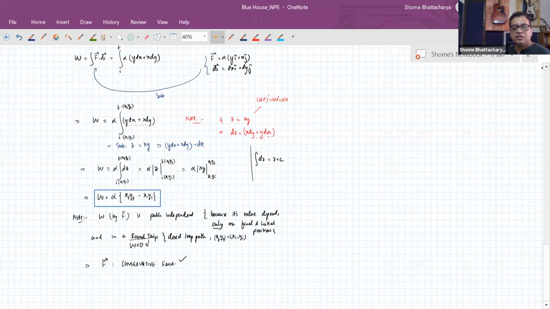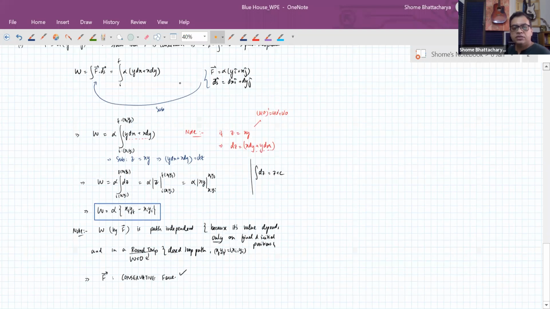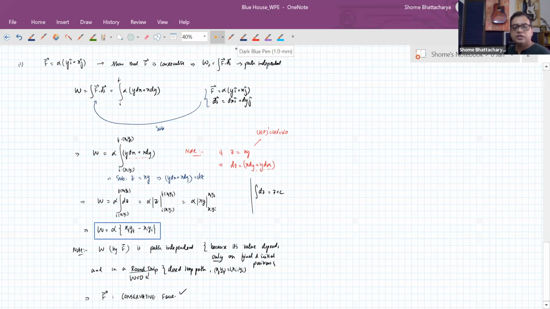Now, once you've done this integration also, now with using the substitution step, the next thing becomes very easy. Because remember, potential energy will come from the formula of work done only. Because delta U is negative of work done by internal conservative force. So you don't really have to do anything extra. You will be using these same steps, but you will be calculating the negative of work done instead of work done. That's the only difference.